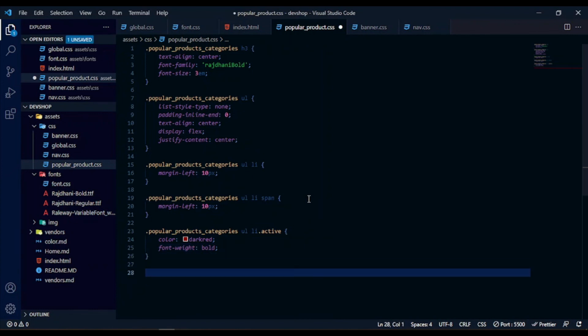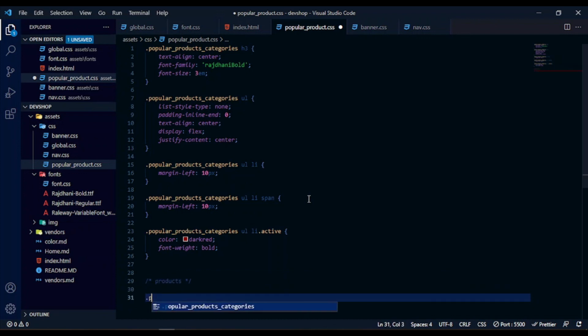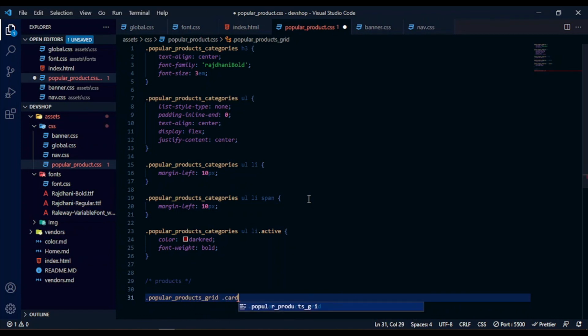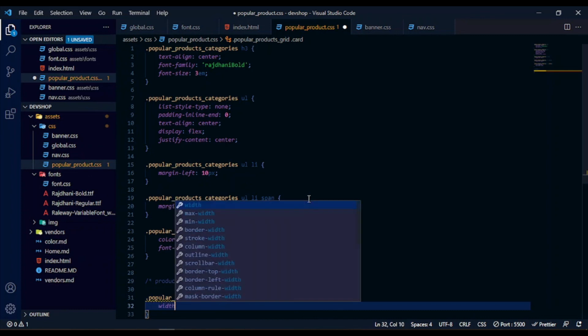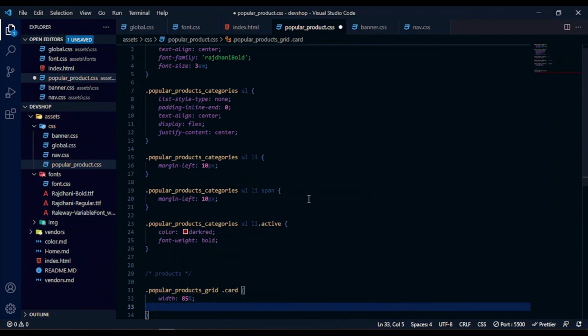Okay, now let's move down to each product. That is products. So we're going to say popular products grid card, width should be 85 pixels.